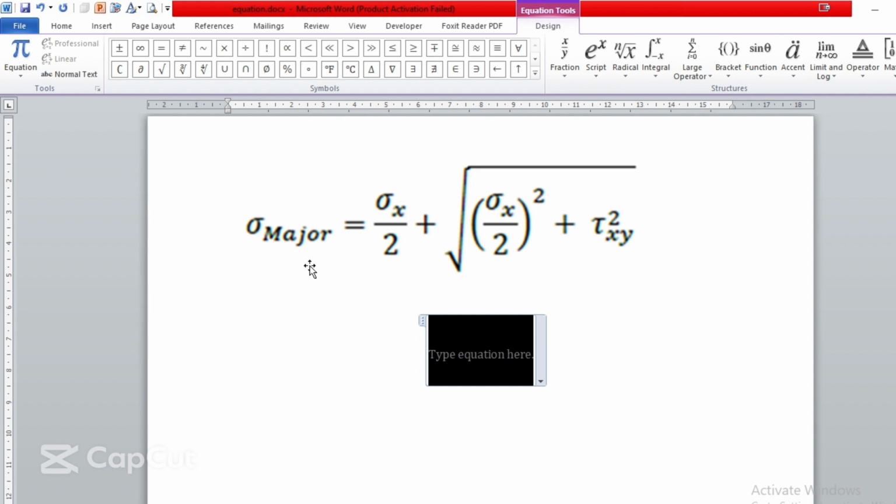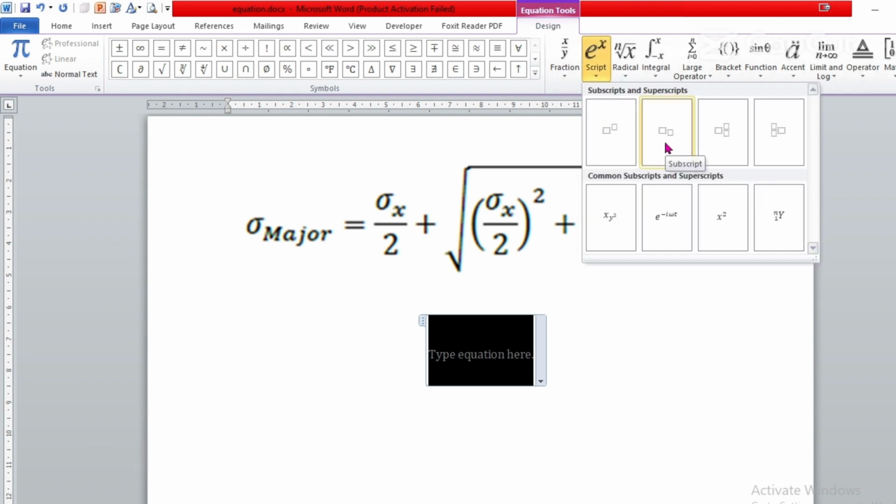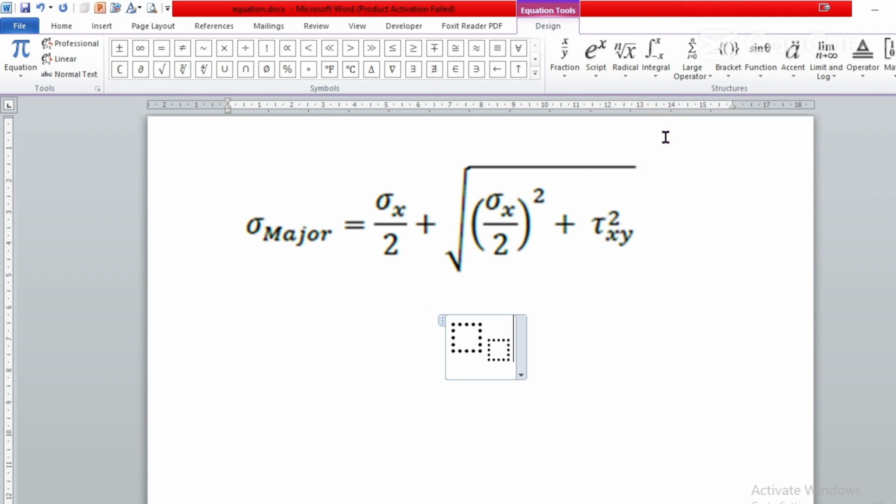So the first task is to identify the form or the structure of this term. So from here, it has a subscript, then you need to select a subscript. So you have a subscript here, click on that. Then in the first box, you need to click on the first box.